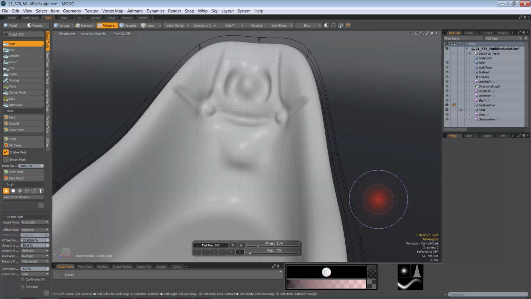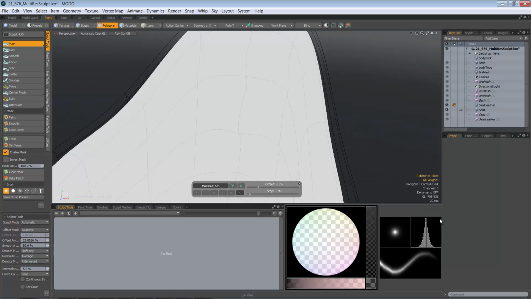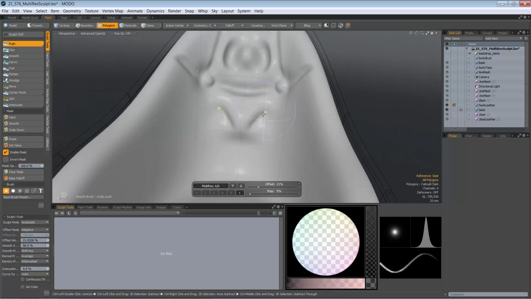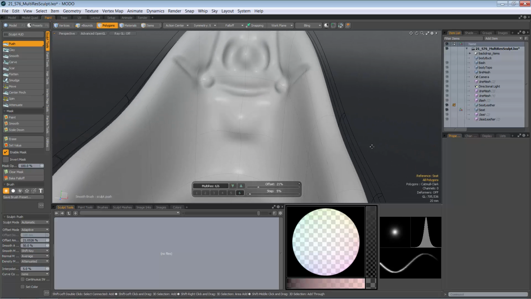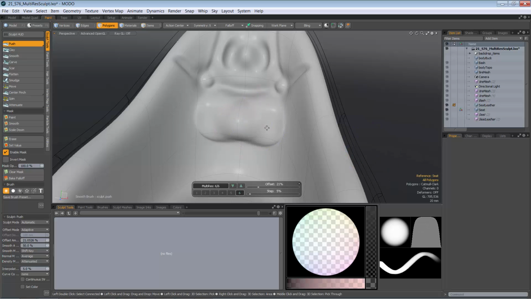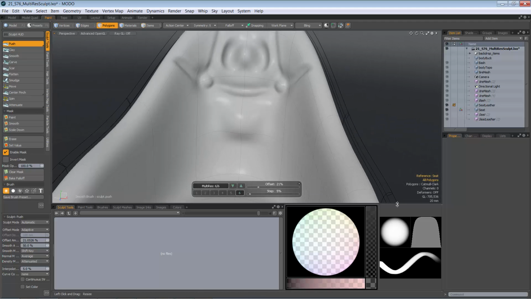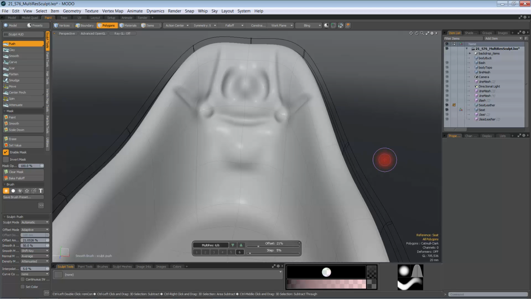And actually, in many cases, the most useful one is this one at the top right. It shows you a profile of the current brush, which gives you a good idea of what this tool is shaped like. If you think of it like a clay tool, you can see that this tool here is very, very sharp. Think of it like taking a pencil to your geometry, so you get very crisp lines starting to happen. Whereas if I shift drag or control right drag this out, we get a very nice big broad flat brush, and that works just the same. So this is a very helpful little graph for putting together your brushes.